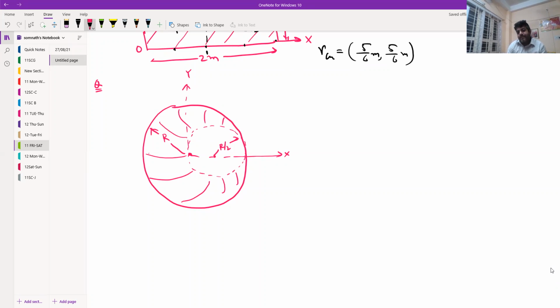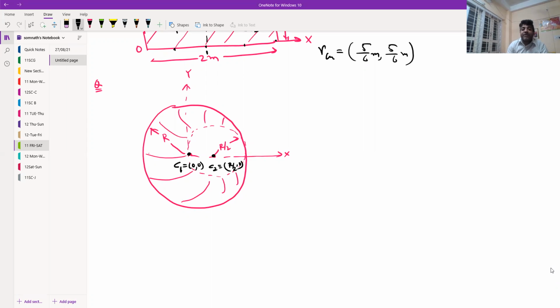Clear? Yes, sir. So look, for such a question, first, suppose the disk that we cut out was not there, so where would my center be? At the origin. And the center of the disk that was cut out is what? R by 2, 0. Yes or no? Because both centers are on the x-axis, you don't need the y-axis, because y is 0, 0. So the final center of mass is also on the x-axis. That I can say from the data.